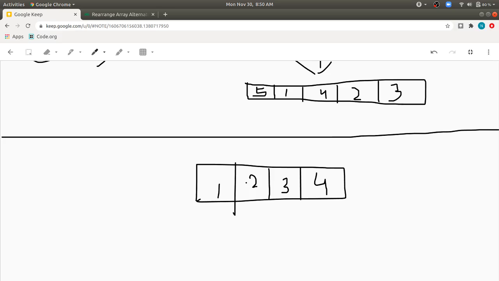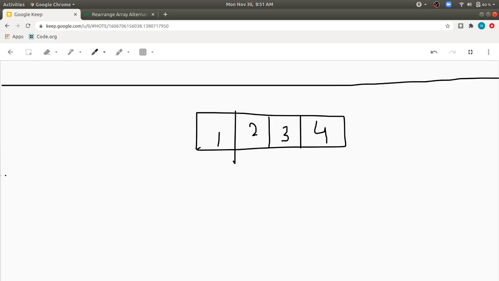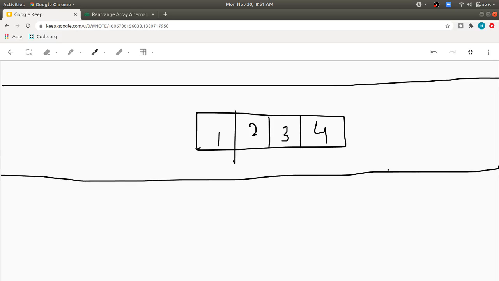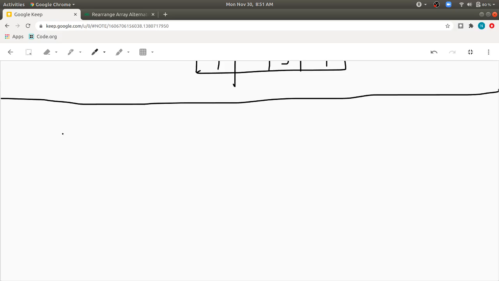For this you would say that we should use a pair, or some data structure, but that is not allowed. That will just take order n space complexity, so we cannot do that. So we need to do something else to achieve the same task. For that, what we are going to do is use maths here. Let us see what maths we are going to use here.